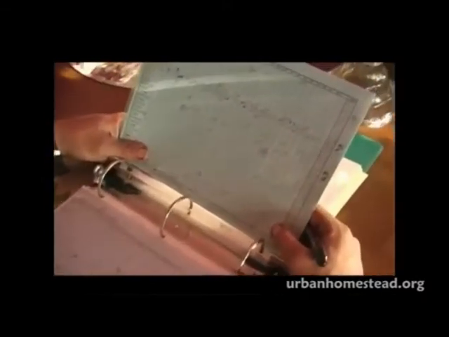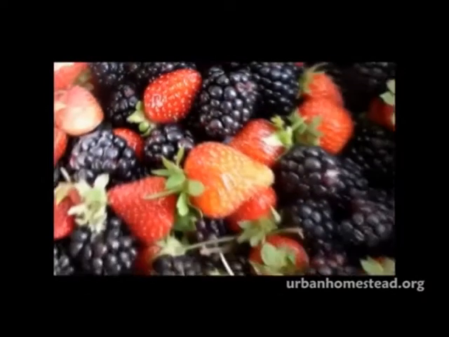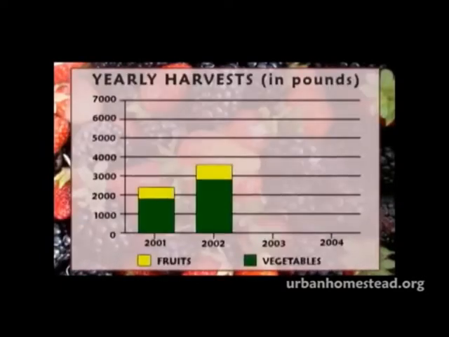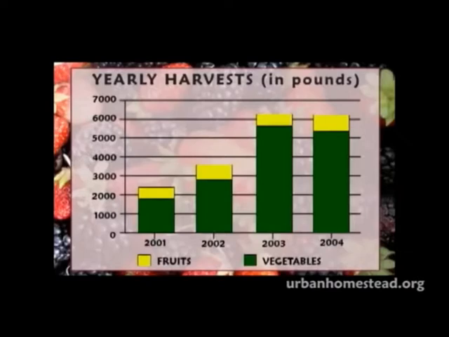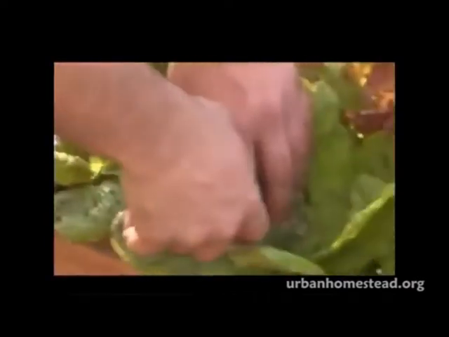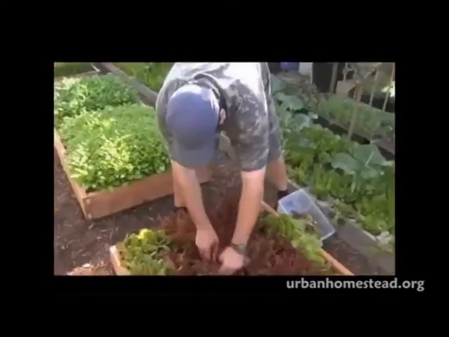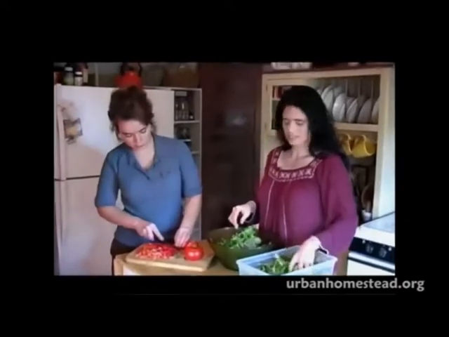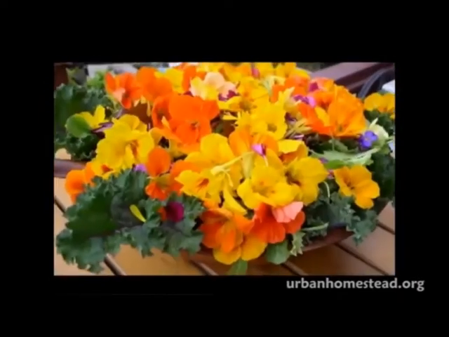A lot of people started paying attention to what we were doing and how we were growing our own food in the city, because we grow 6,000 pounds of fruits and vegetables each year on a tenth of an acre of cultivated land. They say the average salad travels some 1,400 miles to get to the table. We chose to go a step backwards. Our salad travels 40 feet to our table. Many steps backwards.